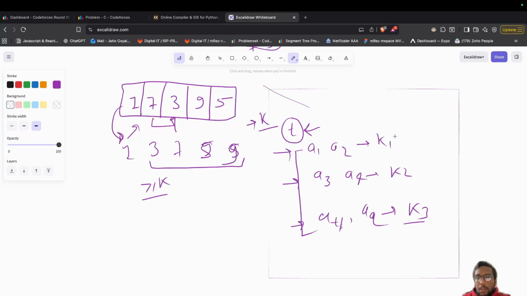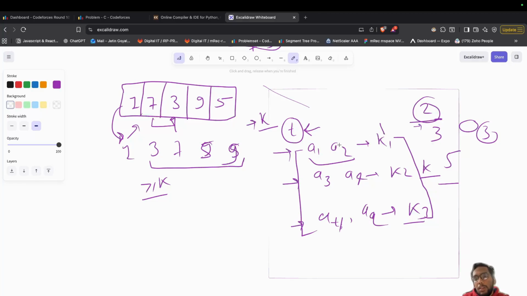Now our answer should be the minimum of these k's, because if I take a value greater than the minimum, suppose k1 is 2, k2 is 3 and k3 is 5, and I take 3, then I cannot swap the pair a1 and a2 because this difference is only k1, that is 2. So our answer would be k1 in this scenario.